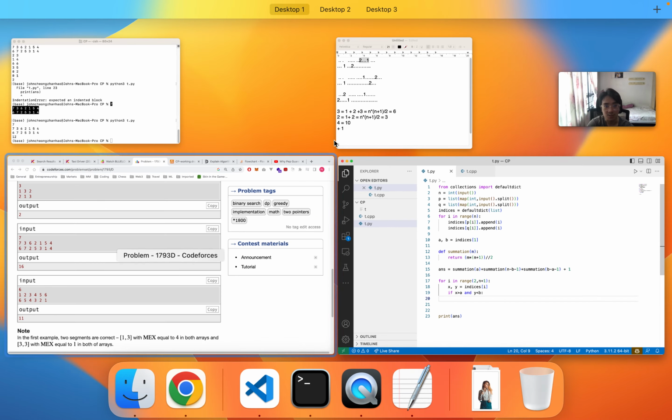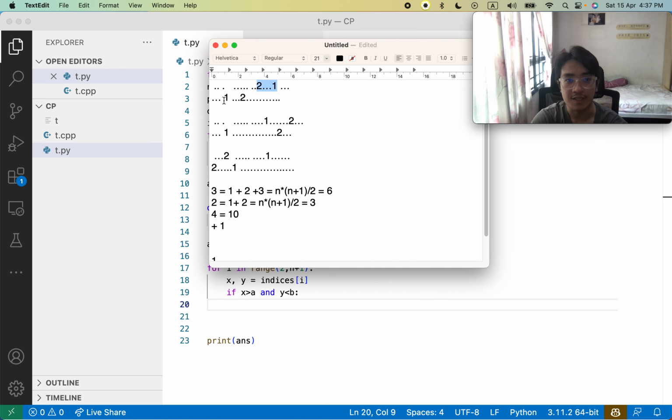So okay, let's talk about the three cases here. If x is greater than a and y is lesser than b, then what we're gonna do is basically expand the area by this and this amount. So we're gonna take this minus this, the difference, minus this. So if it was right next to each other, the value would be 1. So 1 times 1 is 1, which is correct, because you would just increase the number of possibilities by just 1, basically, when you include the 1 values on both sides, because they basically have to be included.